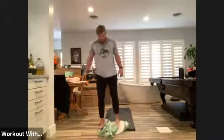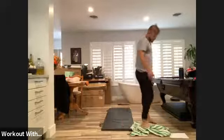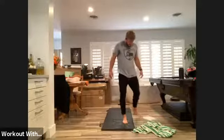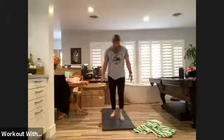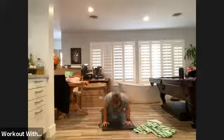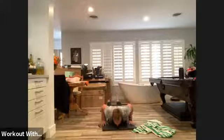Second round. We're going to target some arms. We're going to do three exercises. Start with 20 reps, 18 reps, 16 reps. First one, we're going to do push-up hands off. So we're going to go down, lift your hands off the floor, push-up. Hands off the floor, push-up.